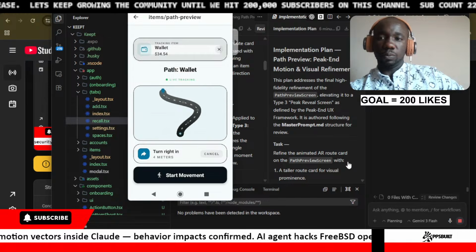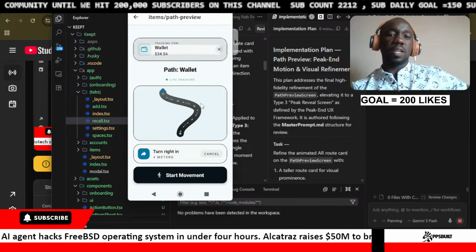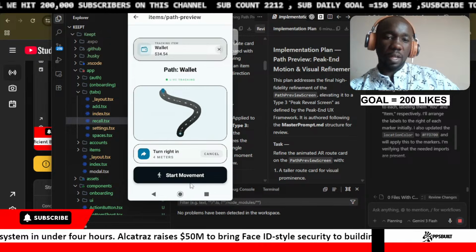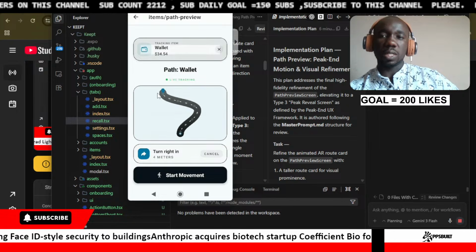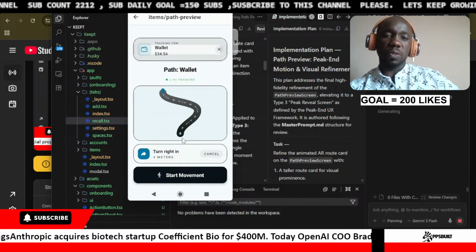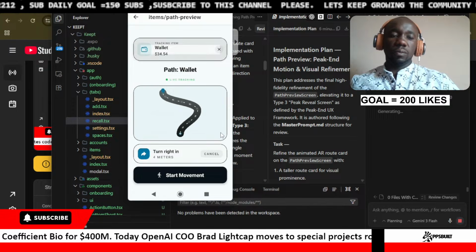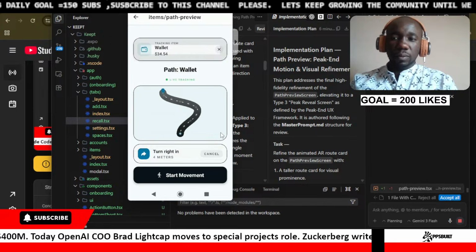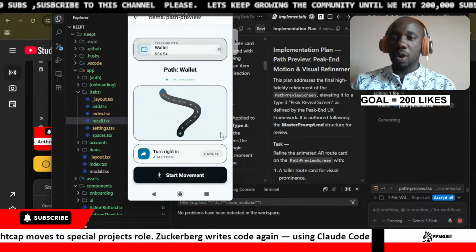So this is our screen. Basically, for this screen, we wanted to make a few refinements. The start point is not quite visible, and the end point has quite a few things on it, and it's animated. It's showing this animated path, which is also good, but we wanted to be able to view these endpoints because currently we cannot view them very well, so we need to fix that and work on it.